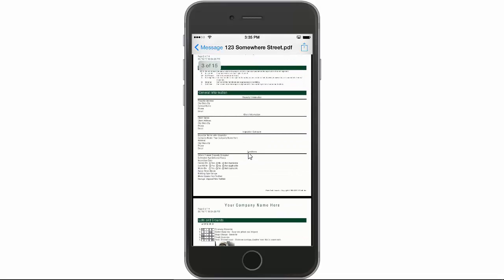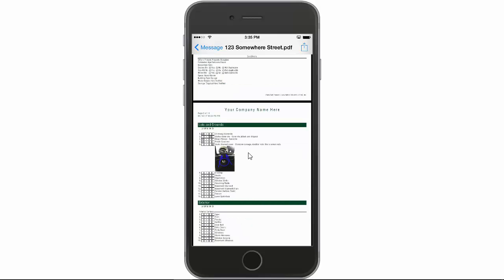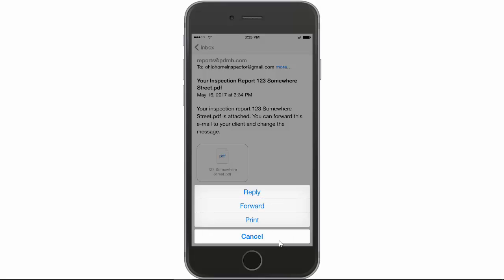One of the great things about this is not only can you do it all in the field, but here you can see exactly what the report's going to look like. So if you wanted to give it an in-depth review, you could, and then simply send it off. We've looked at the report and it looks good. I can just go back to the message and then forward it on to where it needs to go, make any changes to the email body that I want, put in the client's email address, and then send it off to them. And then you've done the report from start to finish. This concludes the video on the basics of entering information on the PalmTech app.